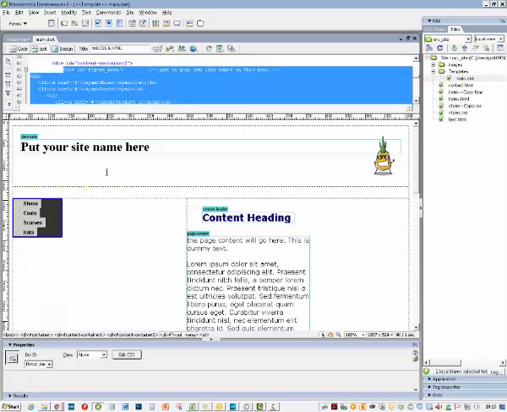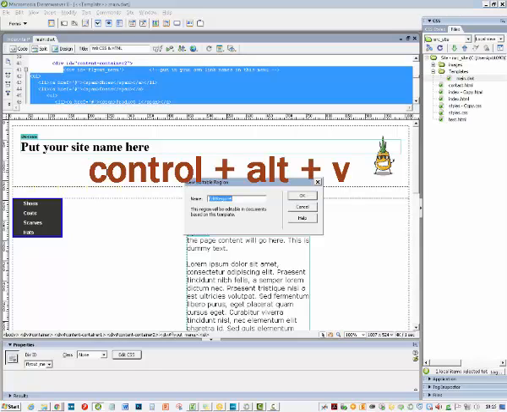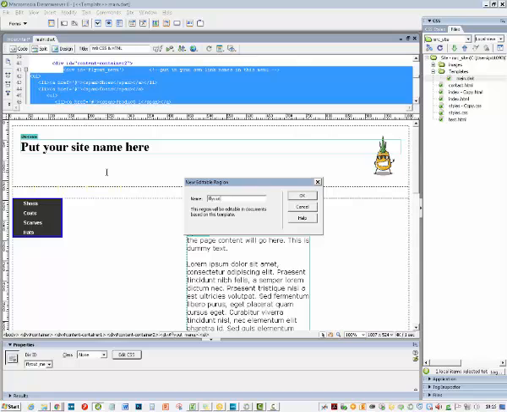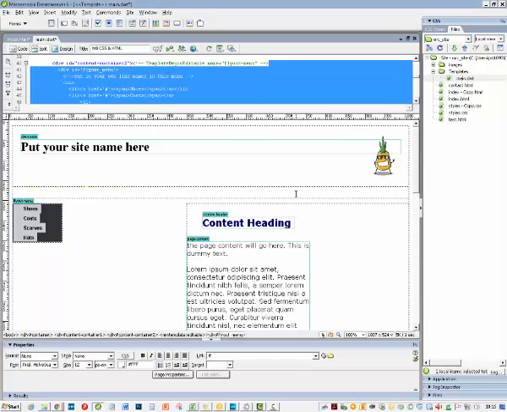So again, I'm going to do Control and Alt and V. I'm going to call this flyout menu and click OK. That's now gone to green.